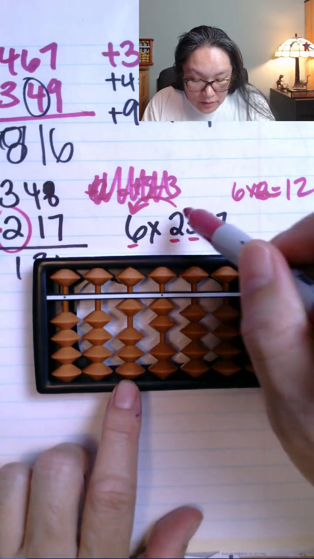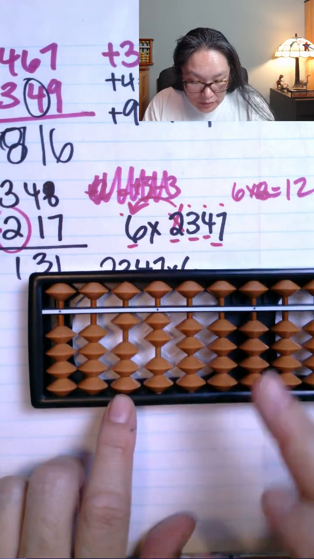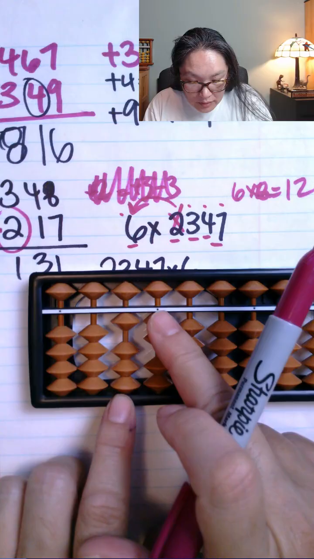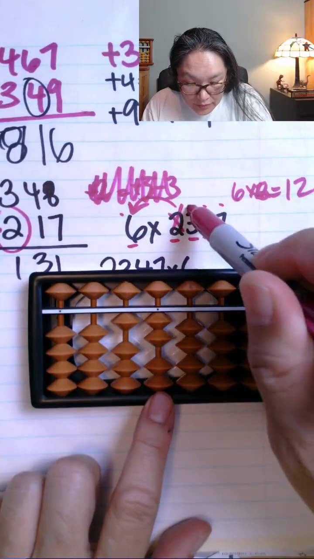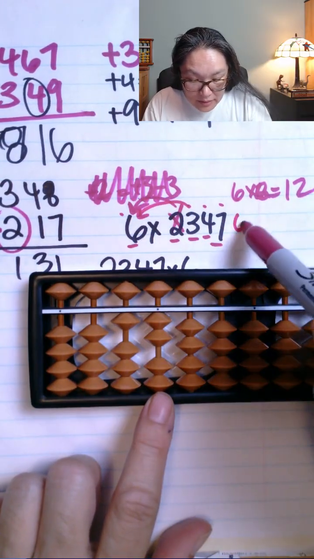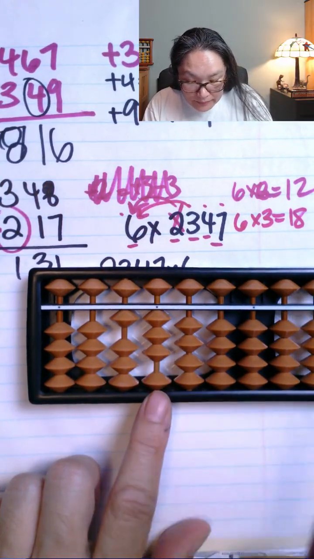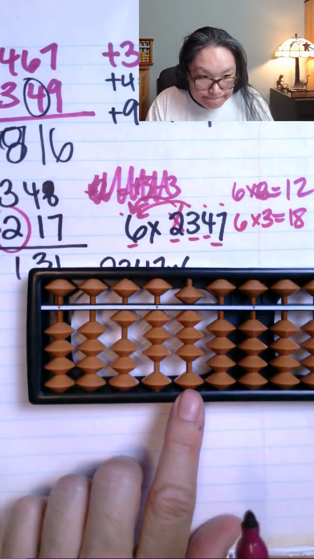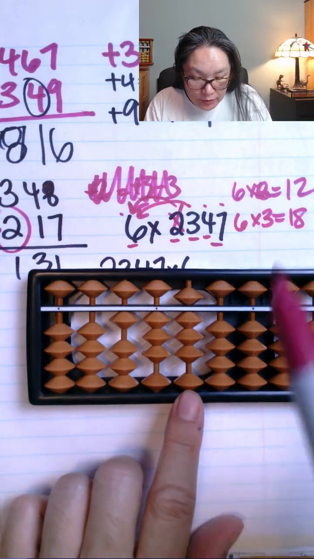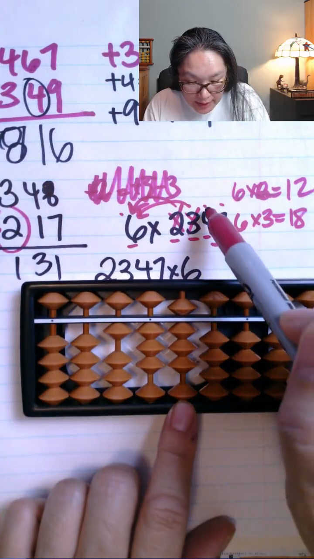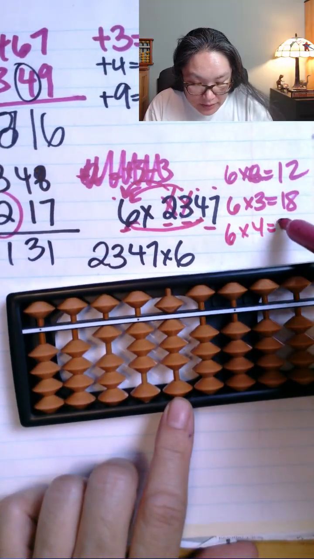Okay. We're done with this. We got to reassess. 1, 2, 3, 4. So I'm going to start here. 3 times 6. 3 times 6 is 18. Add the 1, add the 8. So now we go backwards. When we do it, we just go backwards. And again, 6 times 4 is 24.